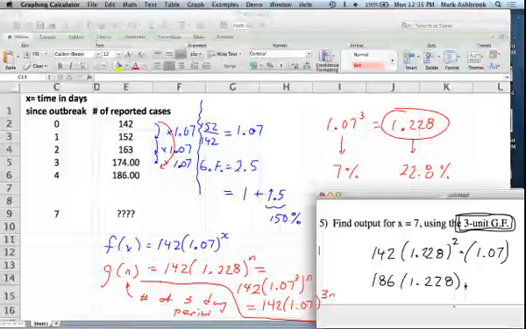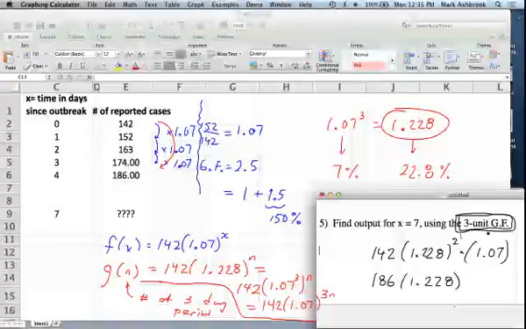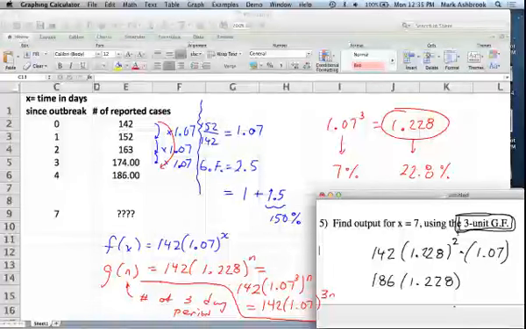So both of those work. This is what I was hoping you would see. The 3-day growth factor works anywhere. Okay? It'll always give you the output when the input advances by 3. So we've been all about output, right? It's a multiplier on output to give you the next output. But now, input's coming into it because we have different growth factors depending on how far we advance the input. So that 3-unit refers to the input. How far the input advances when we multiply the output by that number and get that other output.